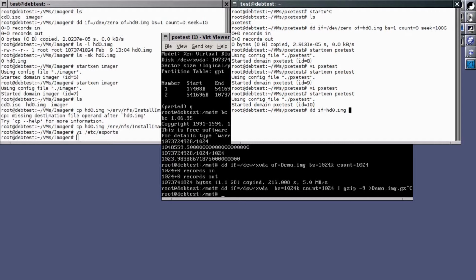So we could do something like this: block size is 1 megabyte, count is 1024, and then we could use either of=hd0.image.relevant, or pipe to, let's say, lzop -9 to hd0.image.lzo or something like that. Plenty of options. There's always another way to hurt yourself.